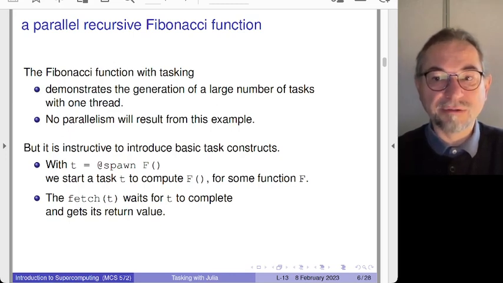Then there is the synchronization that is in Julia implemented by the fetch. Fetch waits and then returns the value that was computed by the function that was started by the task with the spawn.